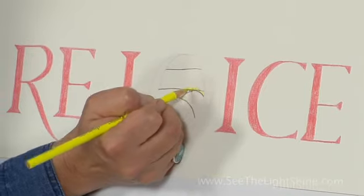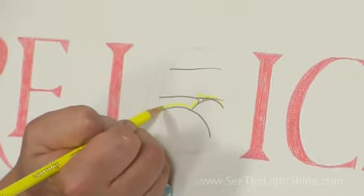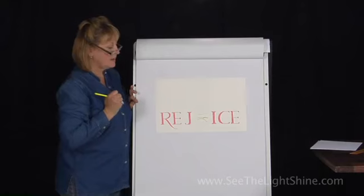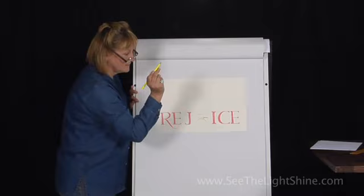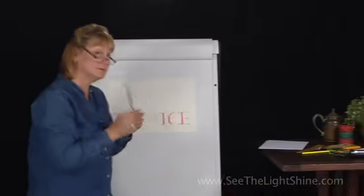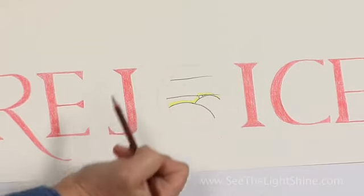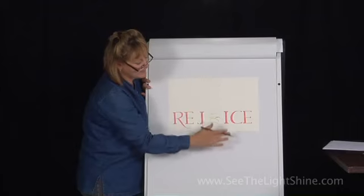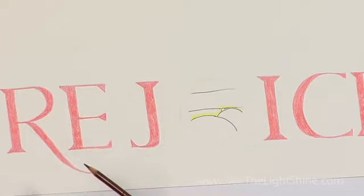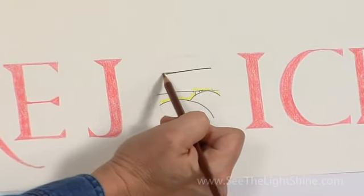Now yours will not smear because you have written so lightly with your guidelines. Okay. And now you're going to stop. We're going to put this back. And now we're going to pick up a regular colored pencil that is brown. Let's pop up here for just a minute and let's create our wood. Sometimes I like to work from the top down because then my colors don't get smeared. And it's fun to start to add the details. Now, in order for this to look like wood, I'm going to go back over my guidelines with brown.